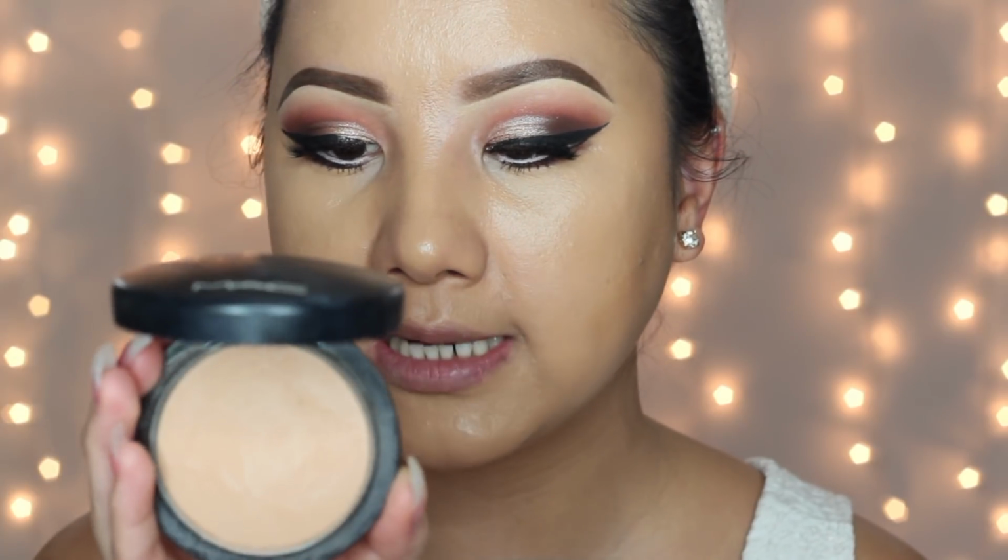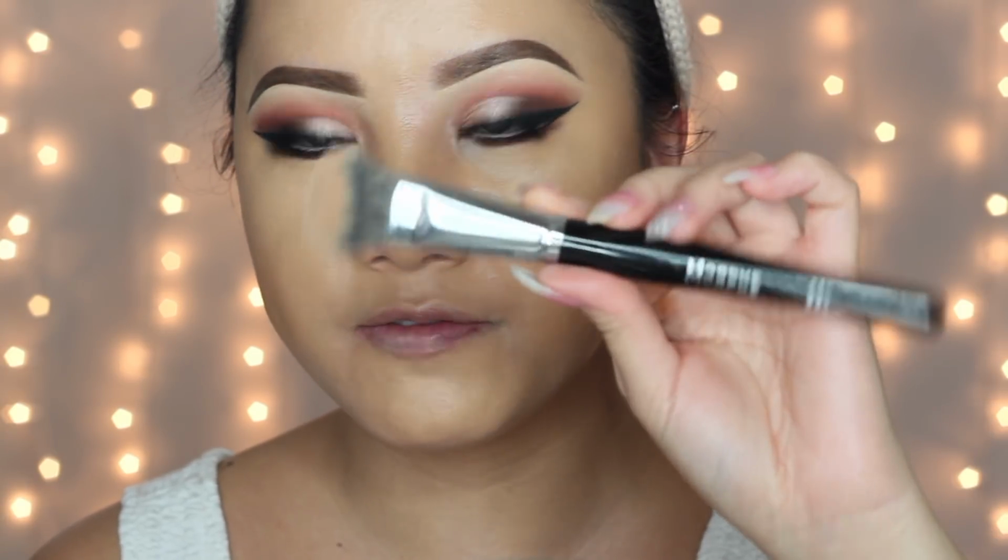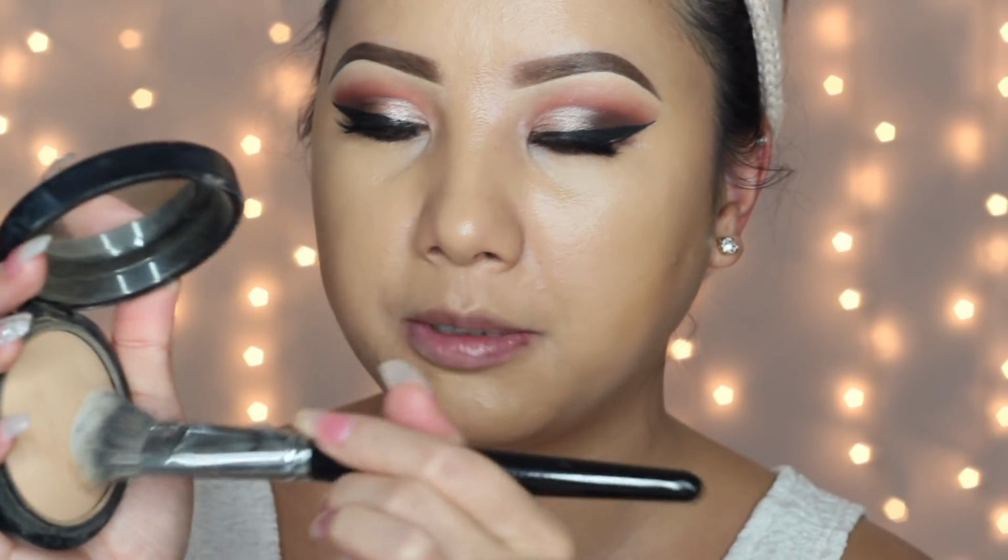I bought this mineralized skin finish powder from MAC, and it was a little bit too yellow for my skin. So what I normally like to do is use this to sculpt out my face a little bit more. Just taking my Morphe E50 brush and picking up a little bit of this and adding some color onto the sides of my cheeks.